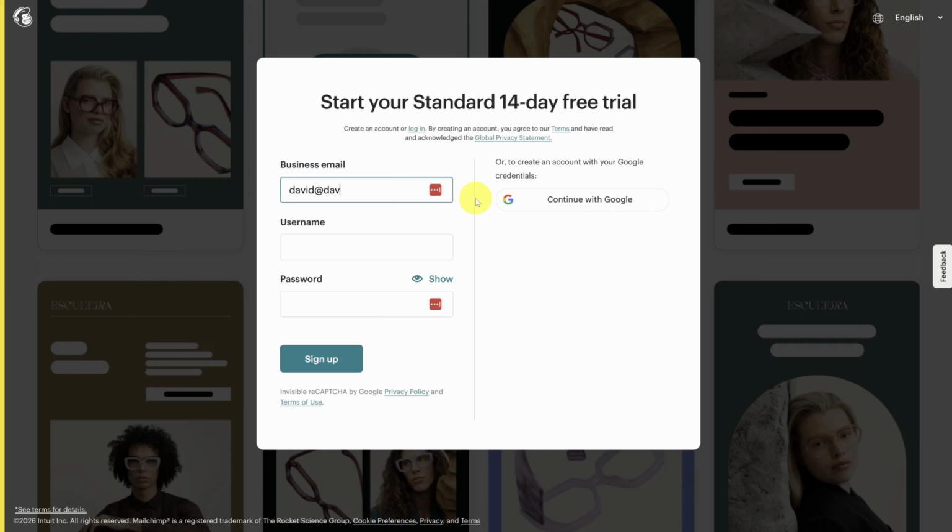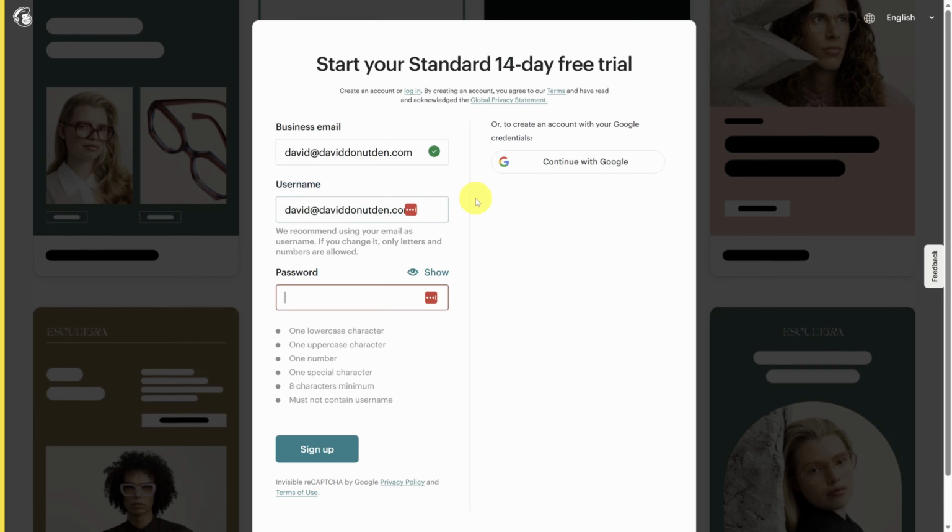Make sure you sign up with a real business email. If you try to send mass emails with a Gmail, Outlook, or any other consumer email platform, chances are you'll end up in the spam folder. Finish up the sign-up process, and I'll see you on the other side.